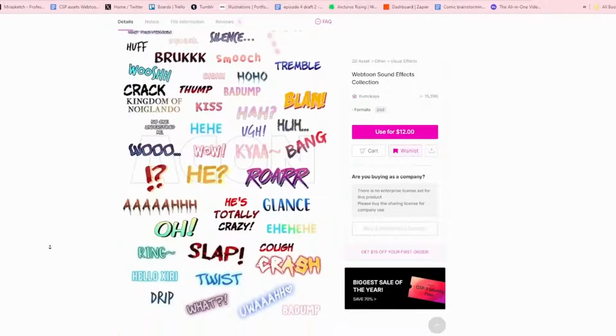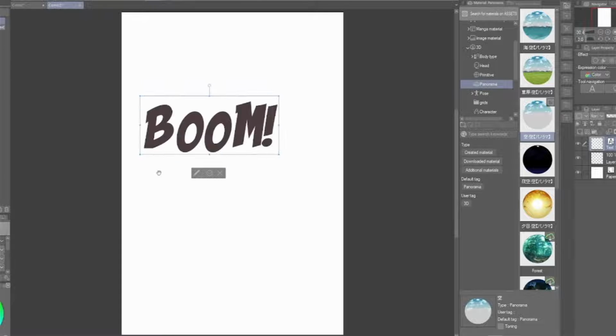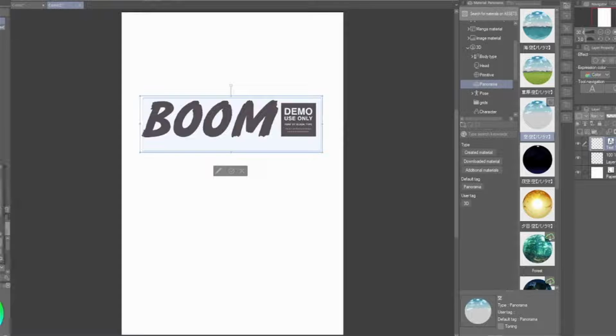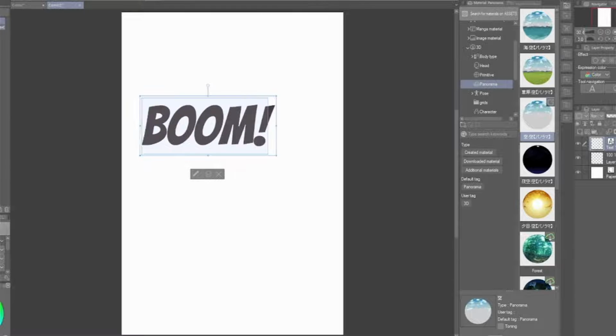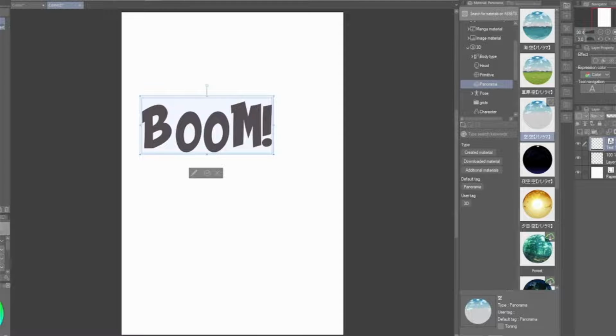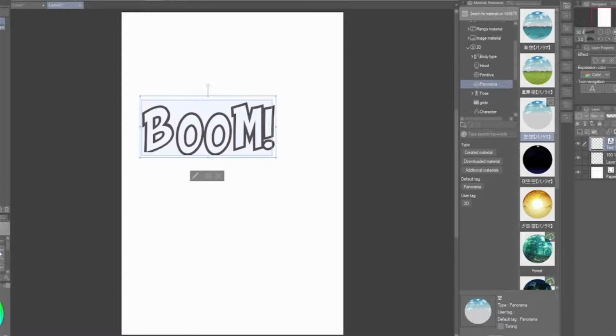Okay, so this next one is a paid asset, but considering how much use I've gotten out of it, it really is worth the investment. These are a collection of sound effects and their associated fonts. They're super versatile, and with a bit of tweaking, you can get most of your needed effects out of this set alone. I find no matter what sound effect I'm looking for, I can find something in this set that will meet my needs.